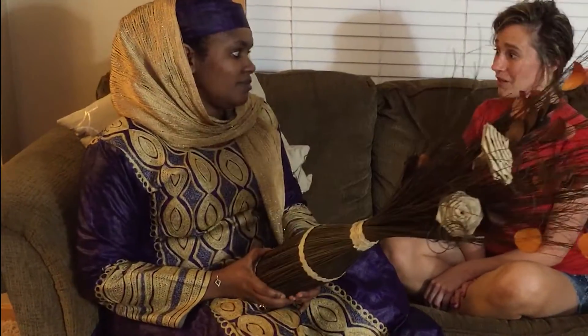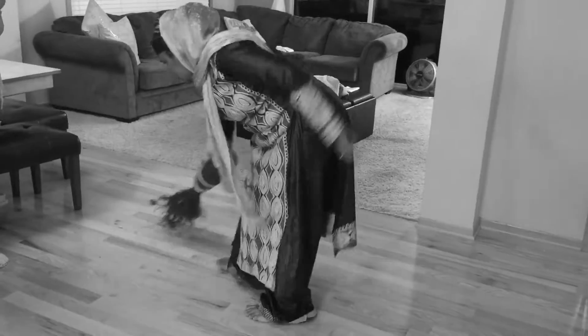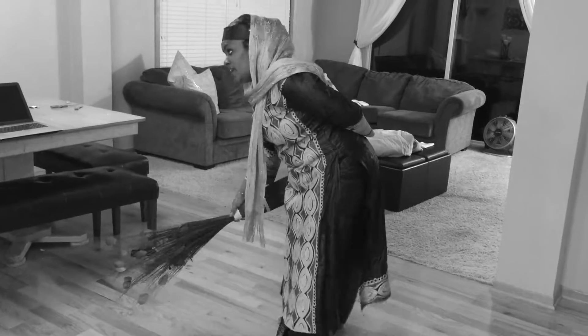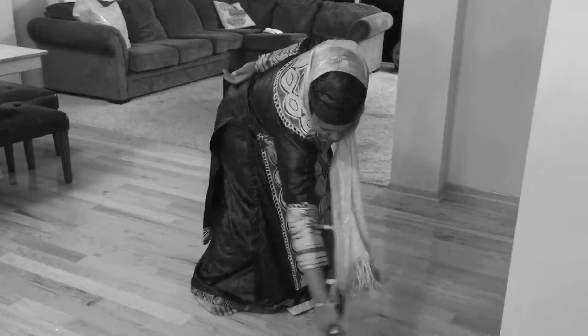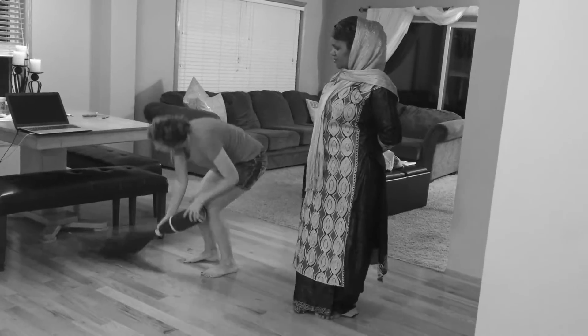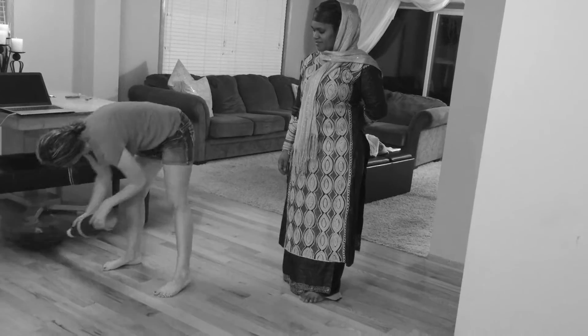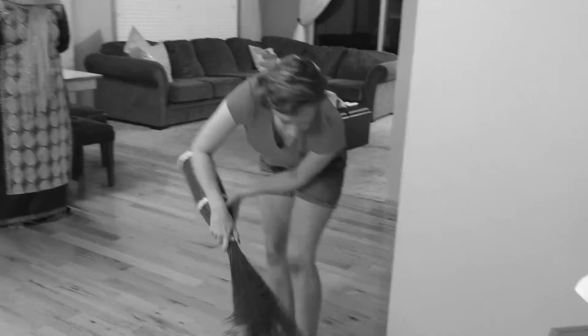Can you show me how to use it? As you can tell, Asya's broom is made of natural materials. Word on the street is that synthetic bristles don't last as long, produce static, and are not environmentally friendly. Here in the Midwest, natural broom bristles are made of corn fiber. Thanks for sharing, Asya!